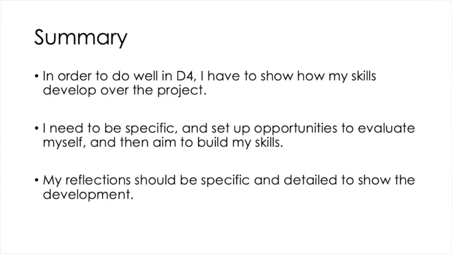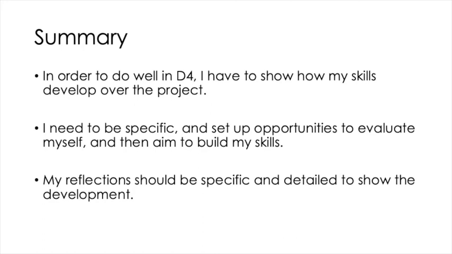So a couple of key things. In order to do well in D4, I have to show how my skills develop over the project. I can't just say, oh yeah, my literacy is really good. I have to be specific and I have to show where I started versus how I grow. I need to be specific. I need to set up opportunities to evaluate myself. So do you notice, I looked at Spider-Man at the beginning, and then I made myself look at it again in the middle so that I could compare my vocabulary. So I actually set up an opportunity to capture evidence of my development. Okay, if you don't do that, you're in trouble. And my reflection should be really specific and detailed to show that development.